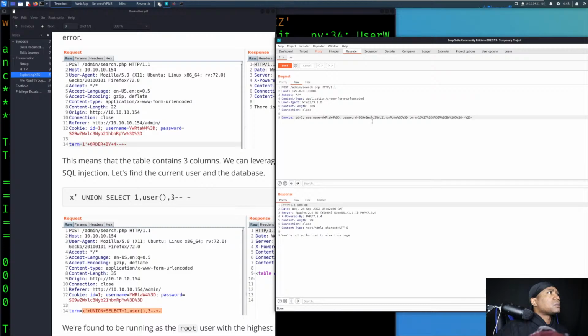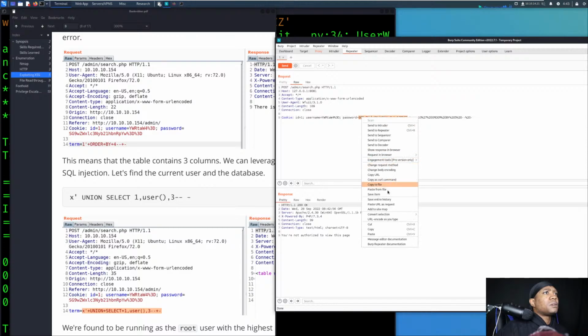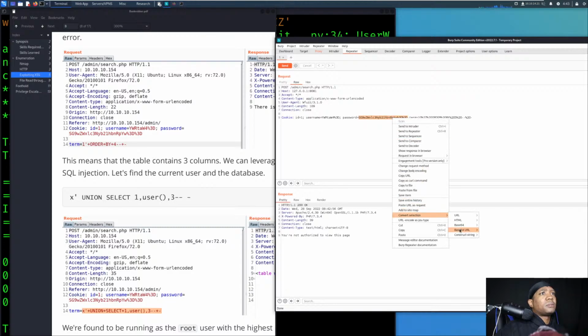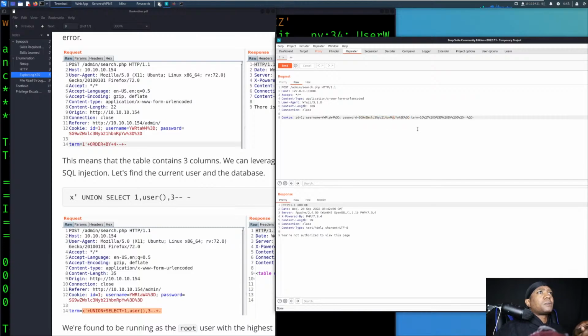Password looks like it checks out. Let's just first of all, convert selection base 64. No, URL decode. No, I can just do that. What? Why didn't that work? Why isn't that working?